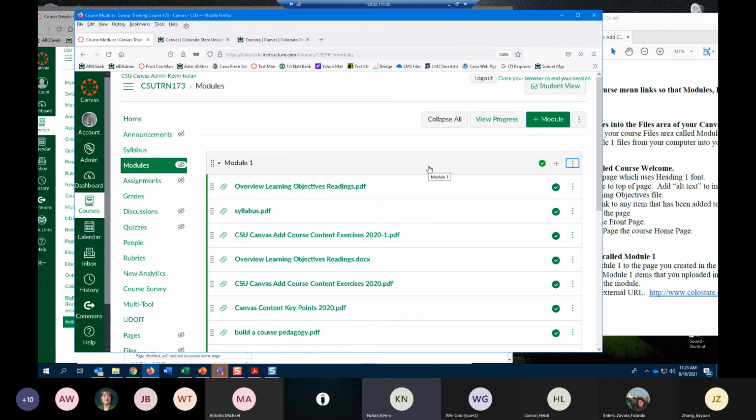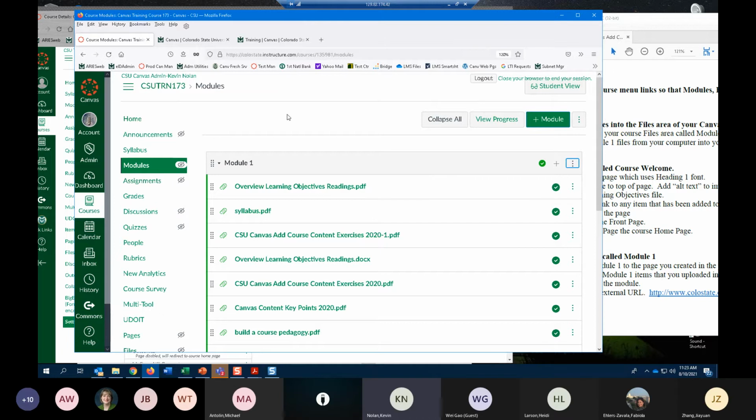Let's go create a page in Canvas. A page lets me do more. I can add images, I can add colors, I can add more formatting. It makes the course come a little bit more alive. We also ask that you ideally put a nice-looking home page when students come into your course. As you've seen, the one that's in there right now is from our template, which is mostly for your use. It's not what we want students seeing, because it's kind of an outline of some of the key things we think you, the instructor, should be doing in your course as you get it ready for your students.